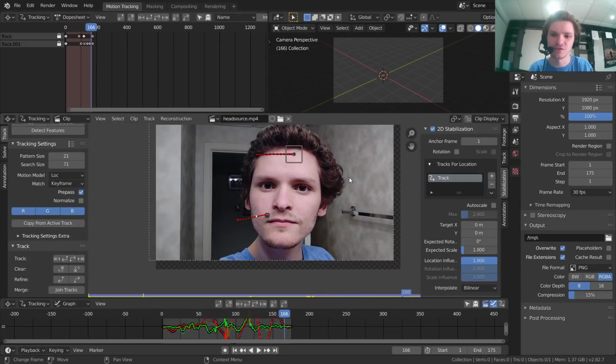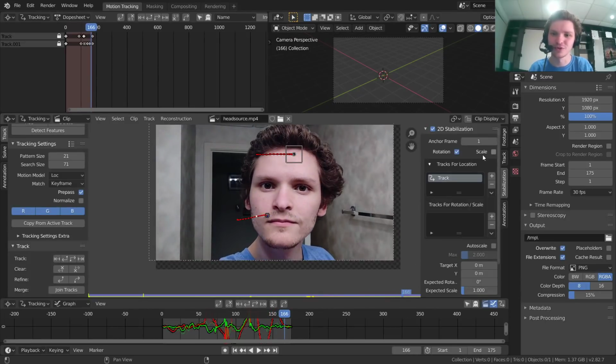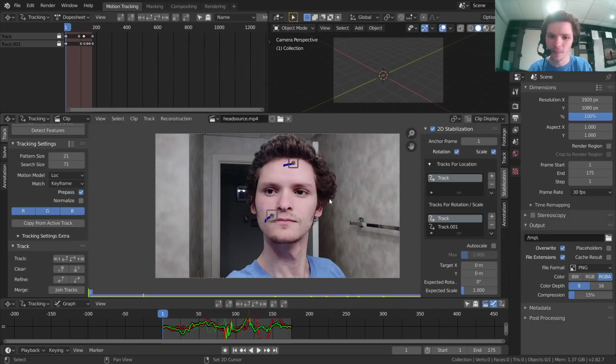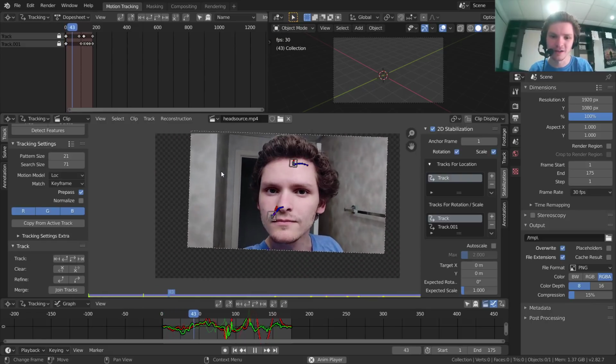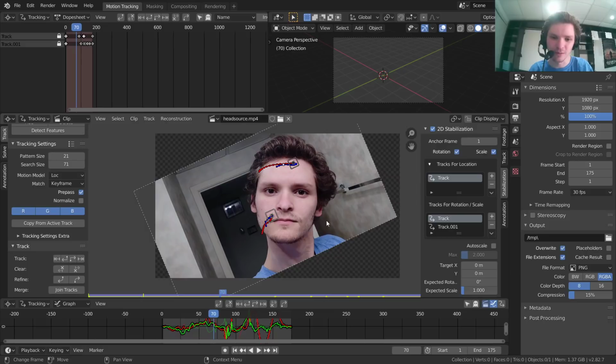Okay, cool. As for rotation and scale, you enable rotation, you enable scale, and now you have this window, and as you expect, we're going to put two of them. Adding only one doesn't really matter. You need both. So we're going to select both trackers, click add. And now, again, this is our anchor frame for location, rotation, and scale, so everything's going to be nice and in here. But then as we play, you see our frame is not only moving, but also rotating.